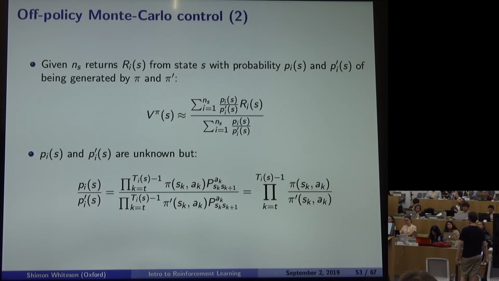Of course, if you've ever worked with importance sampling, you know it's not a silver bullet. While it gives you an unbiased estimator, that estimator may have arbitrarily high variance, and these importance weights can be really large or really small, and basically controlling the variance is going to depend a lot on the similarity between the two policies. So if the policies differ too much, our ability to estimate the value of the target policy may be extremely limited.